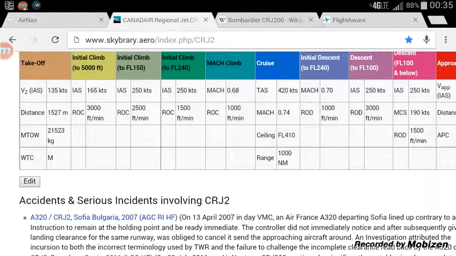And then your Mach climb is going to pop up. That Mach speed indicator, once you get to 28,000 feet, it will pop up. Don't try reaching that by changing the speed indicator yourself.